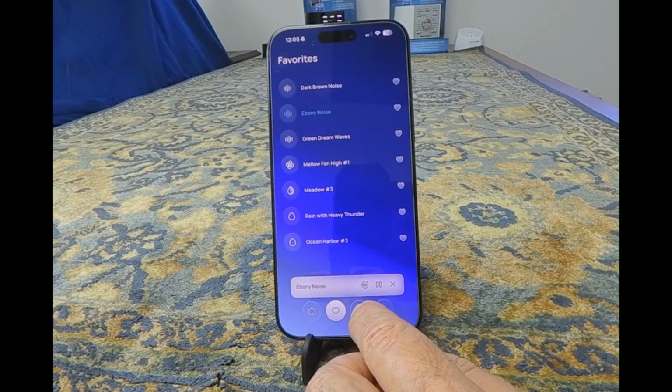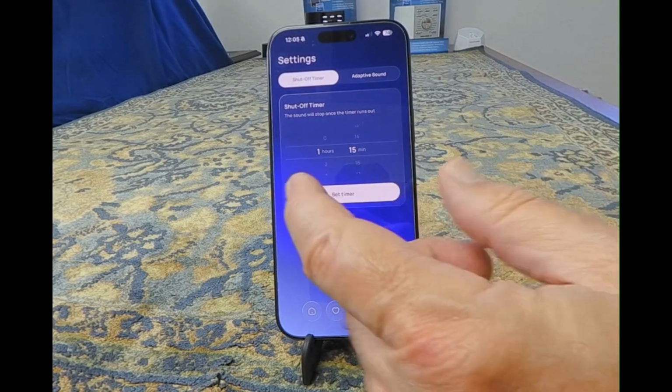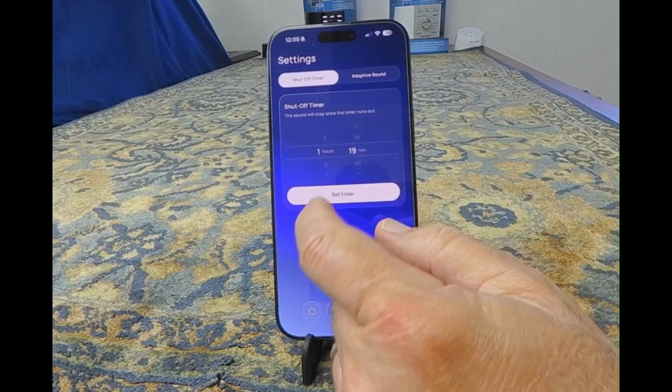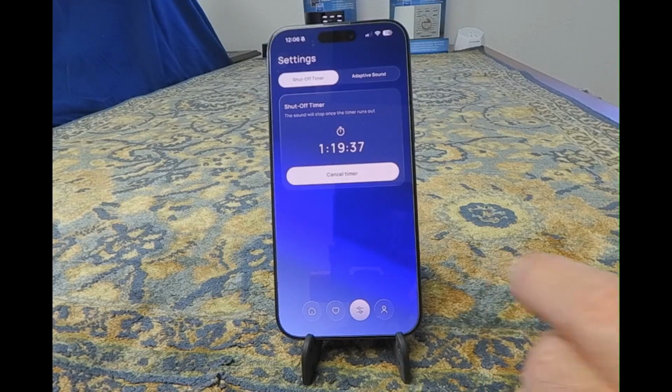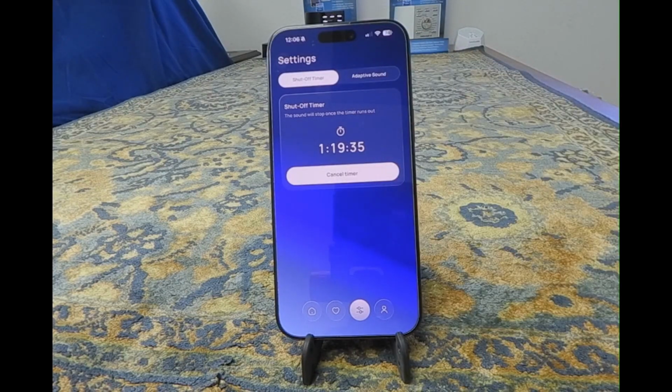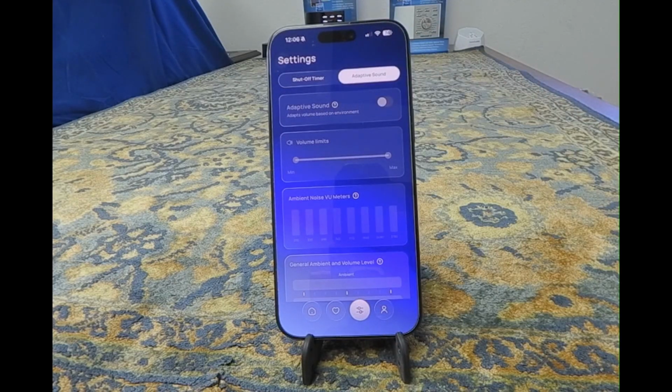Anyway, the next step would be to go into the timer menu, and maybe you want to have a nap. So let's say we wanted to set the timer for, I don't know, an hour and 20 minutes for a little nap. We just push the button, and you can see now the timer is starting to count down. When it gets down to 0, it won't just click off or pop or make any noises or anything. It'll just slowly, gradually go off. It takes about a minute, and you won't even notice it going off. At least that was the goal. That's the last thing you want to do is have it wake you up when it's going off. And the last one is the adaptive sound menu.